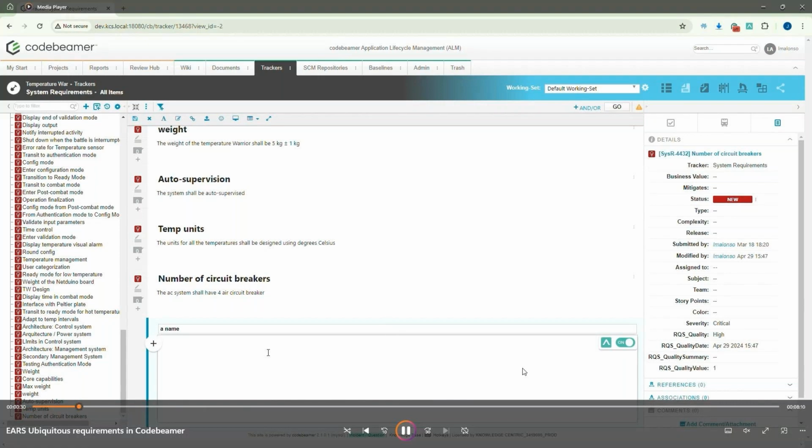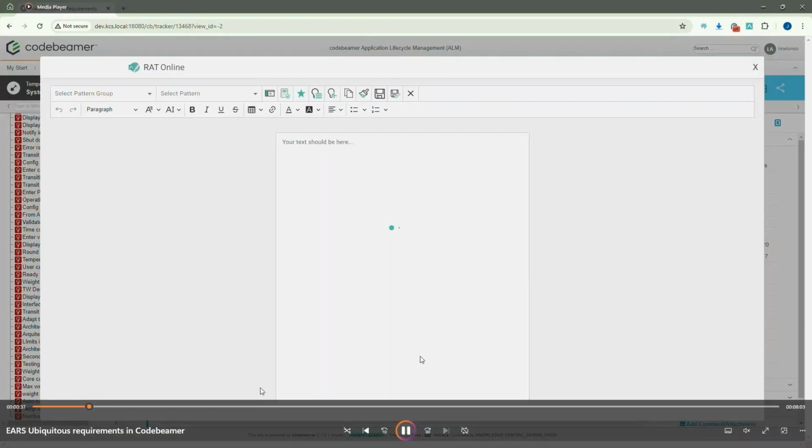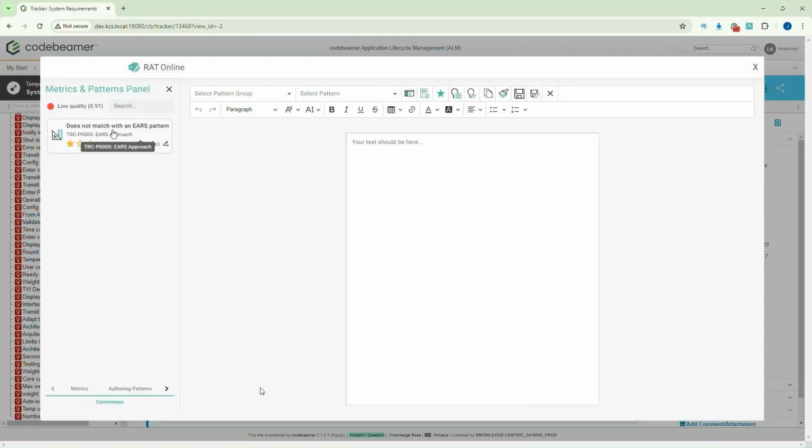Whenever you configure a particular web page to enable the authoring tool, then when you click on the corresponding text box, you will have this green A to represent the authoring tool. So you click on this A, and then you have this gray screen on top of your main screen to write your requirement with the assistance of the authoring tool.